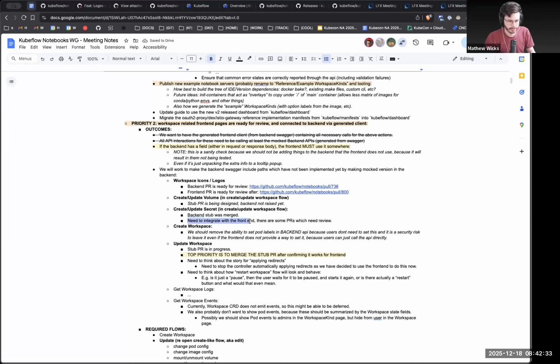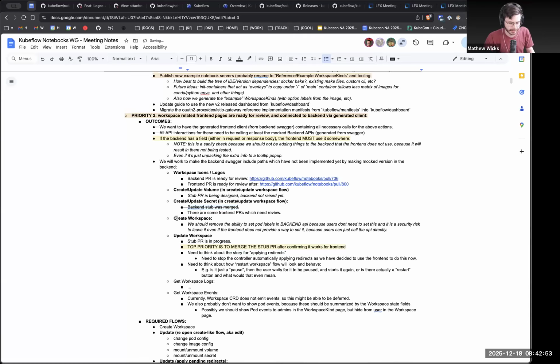Volumes are complicated, so we should get a good comprehensive review on what I'm proposing before we start to even stub it. Okay, cool. So this secret one is mostly done, and then there are some front end parts. Okay, format, strike through. Okay, so the create workspace one.